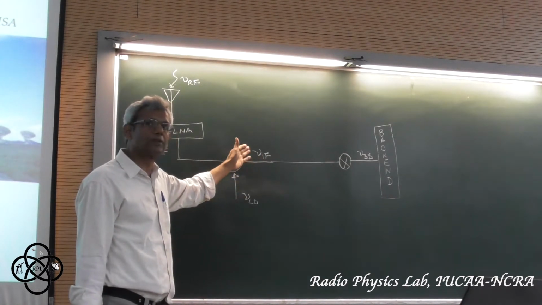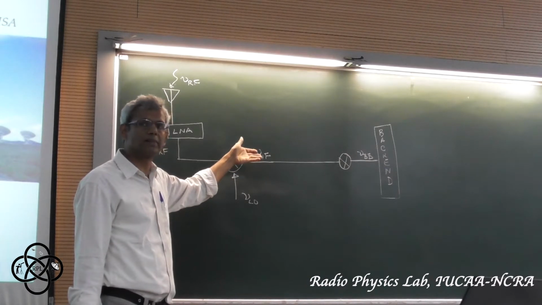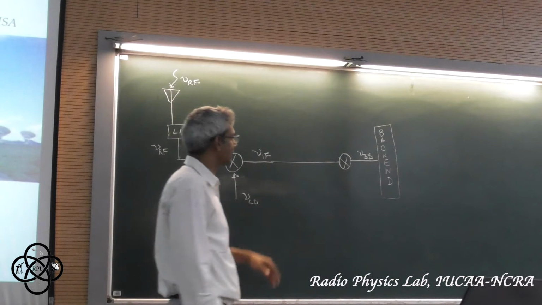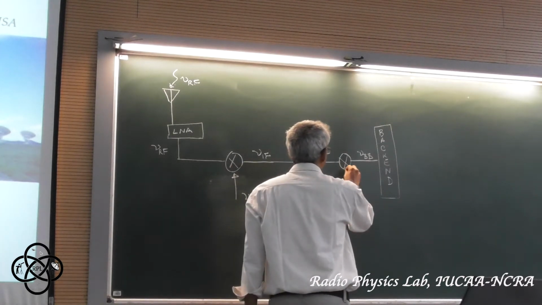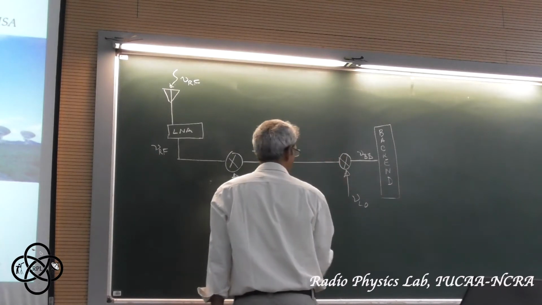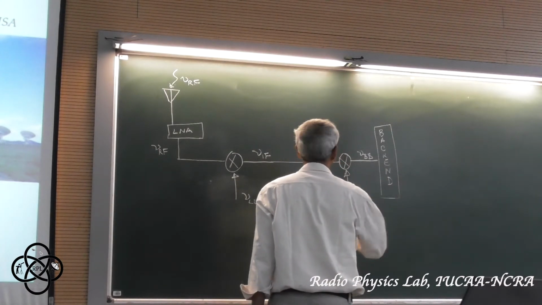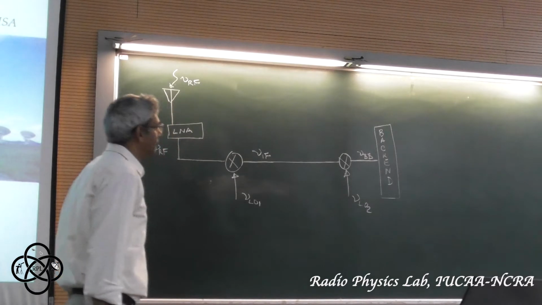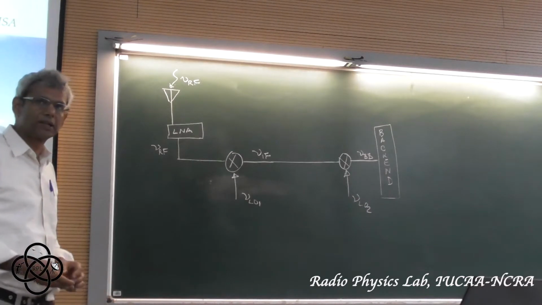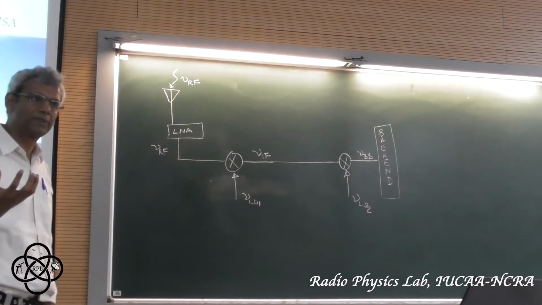You will filter out one of the two. Supposing you're interested in sine A minus B, you filter out sine A plus B, and so you get just one of them to proceed down. This mixer is basically more like a multiplier. So this will be one local oscillator, there's another local oscillator, and you receive it over here. All radio receivers work like this. For example, even the FM radio that you listen to, you have only one speaker.